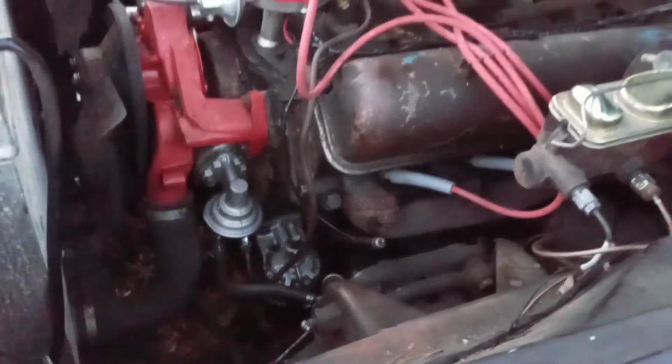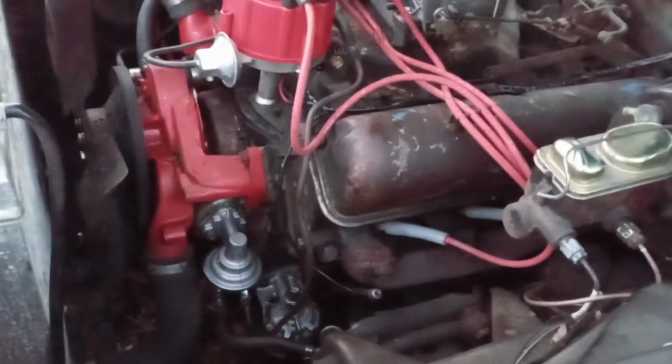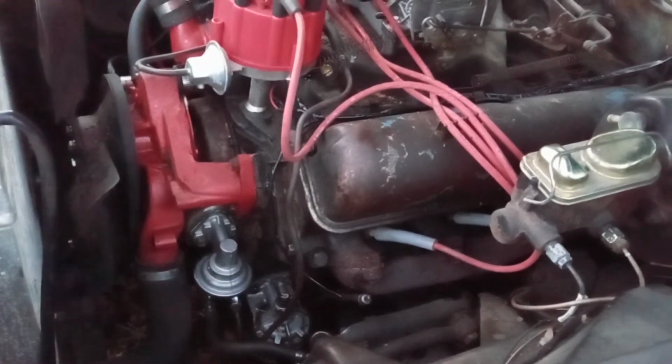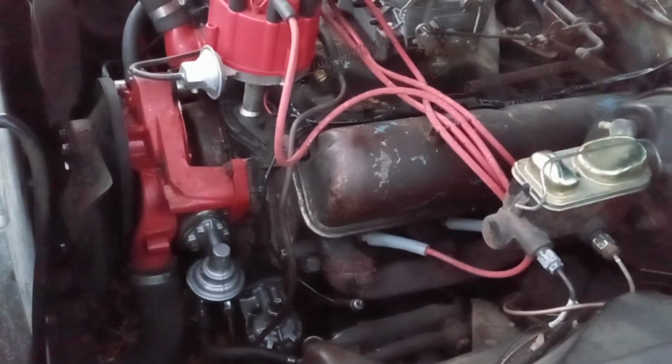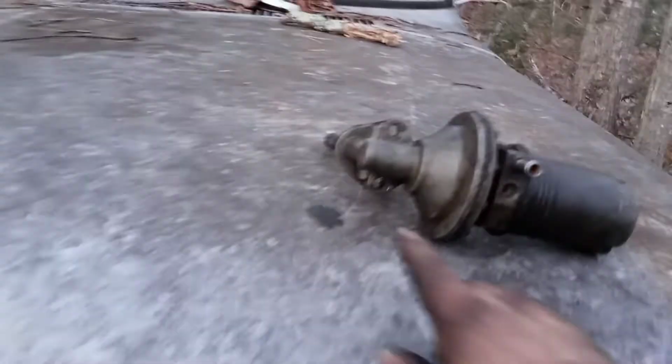And I went ahead and put a new fuel pump on here. I think it had a hole in the diaphragm and pretty much quit working, because with this car you could get it running, but it wouldn't stay running. I pulled the pump off. I didn't like it anyway, because this is not the original pump. The actual original pump had 2 ports on top.